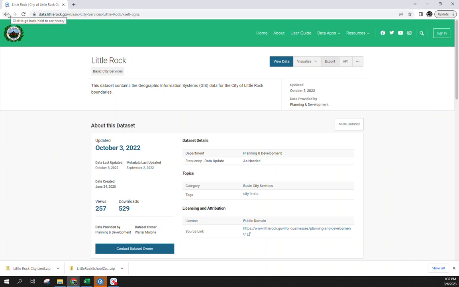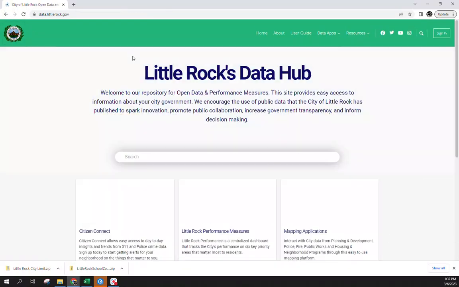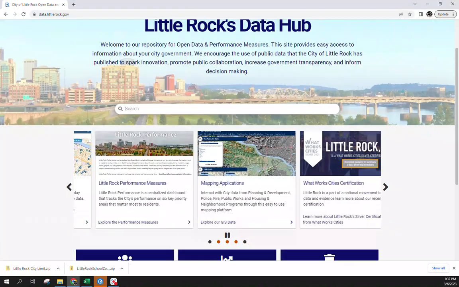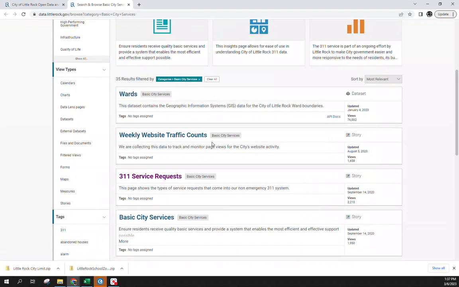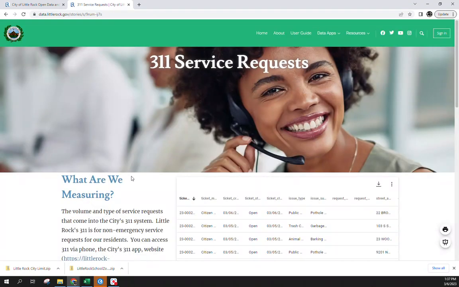I also asked everyone in the class to download the crime data and some 311 data, but with a caveat of using the feature online. So I can just come down to basic city services and come into 311 service request. Instead of downloading it, taking it into Excel or even in Arc Pro to do selections and filters, I asked them to download 2022 only, so the calendar year of those only.